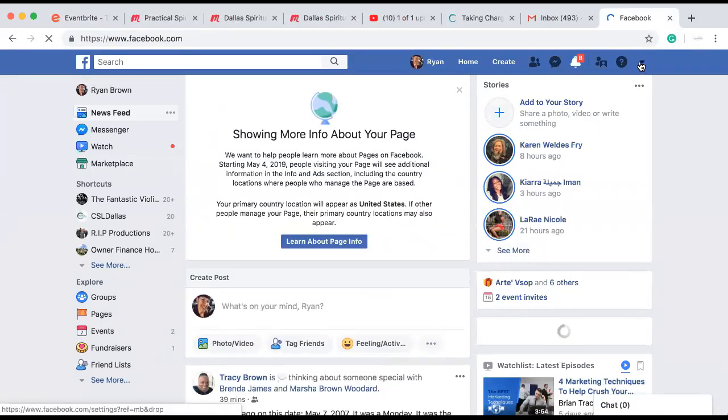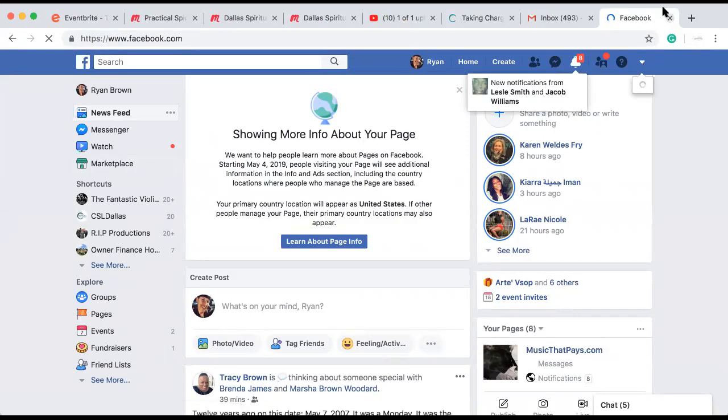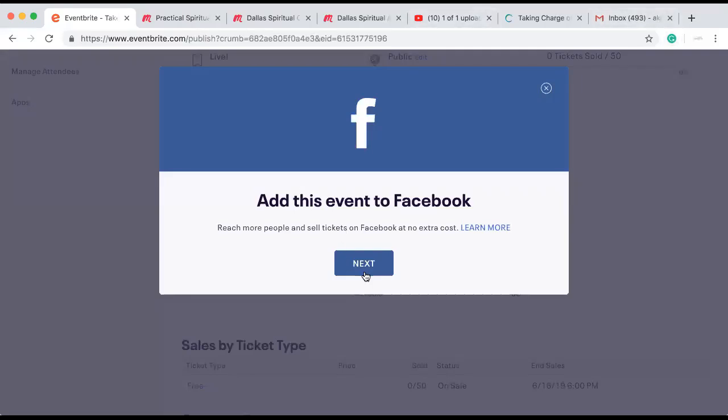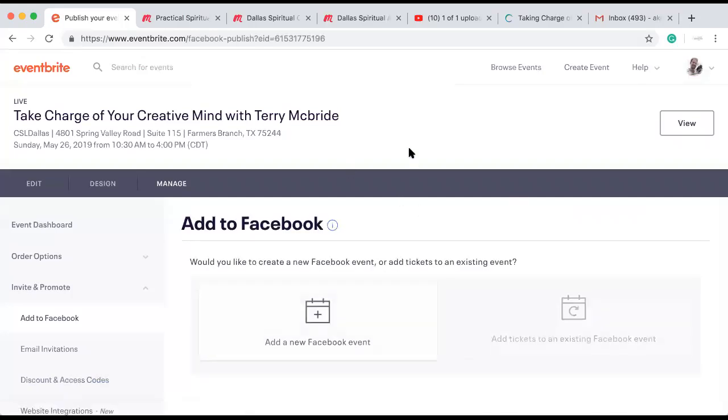Okay, so when I go in here, everything should be correct. That's important because if you have multiple Facebook accounts, just make sure that you're actually on the right page.